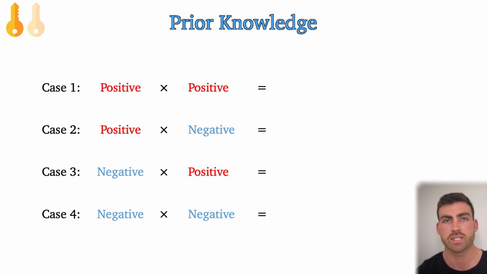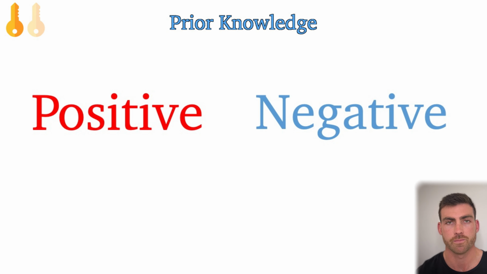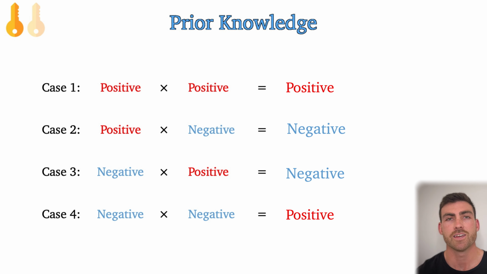The most common mistake occurs because students forget the skills of multiplying integers. Can you remember these rules? For the following scenarios, will the answer be positive or negative? Pause the video and give it a go. Here are the answers. Remembering these ideas ensures that you don't make the common mistakes.